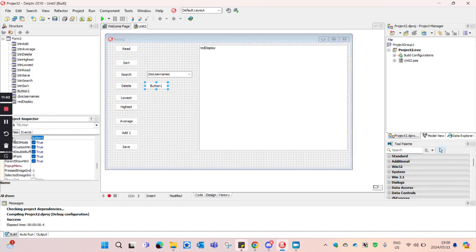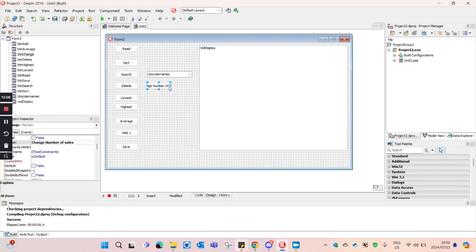Let's just do this also. This is a button change. And then this should be change the sale. Change number of sales.